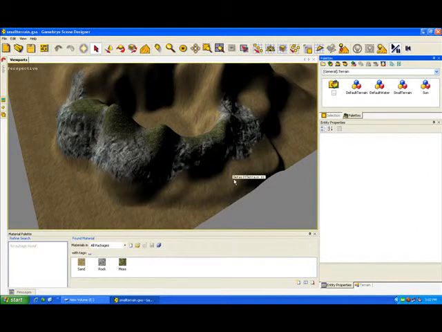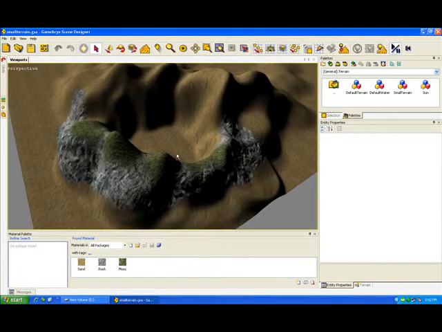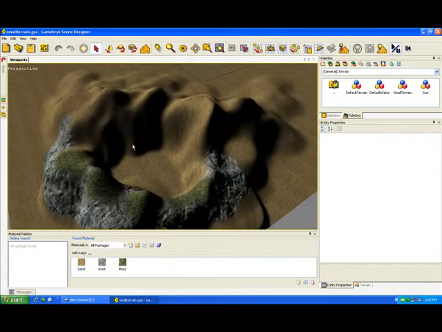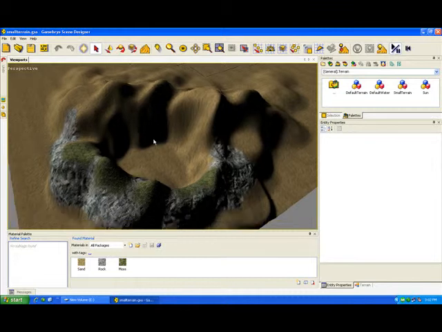In this segment of our video series on editing terrain, we're going to talk about how to place water throughout our world. Water in the terrain engine is represented by a plane. Planes can be oriented horizontally, vertically, or any angle in between. Therefore, you can make effects like small basins of water, waterfalls, or little lakes.